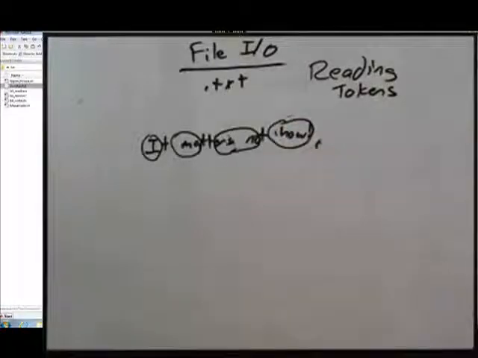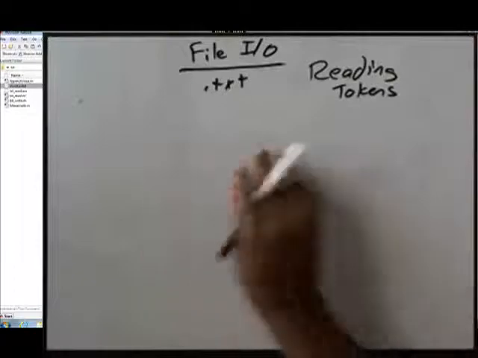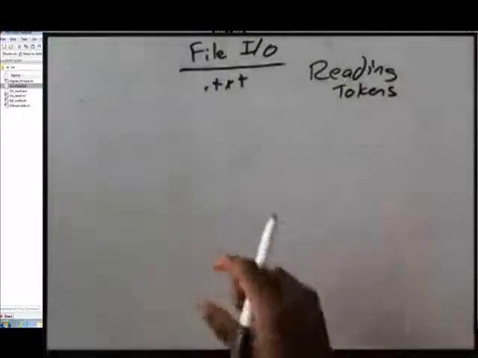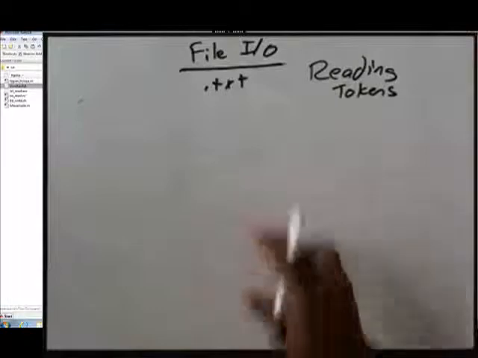So you can see how you can do some interesting things by changing the delimiter. But for the most part, when we read our files, our delimiter is going to be the space. And by it being the space, we're going to get mostly words. Some words will have punctuation at the end. So that's the idea of the token.